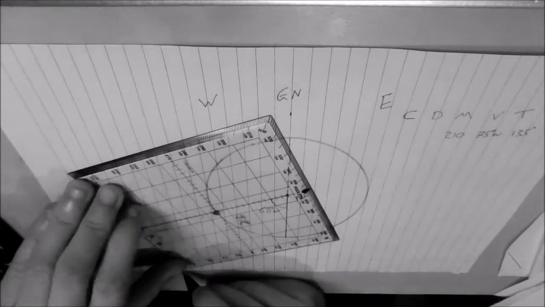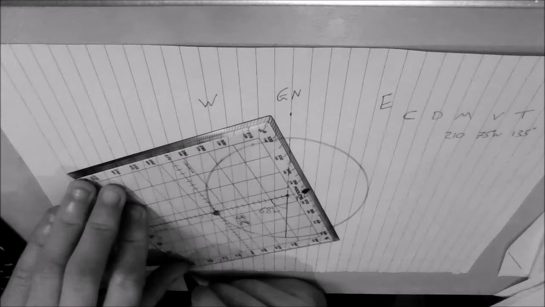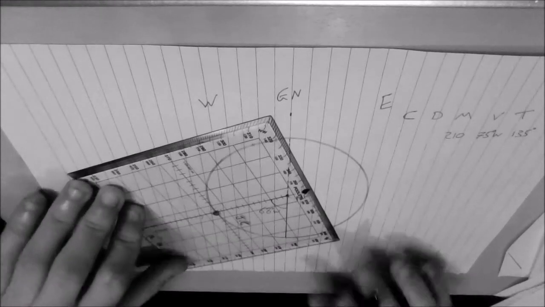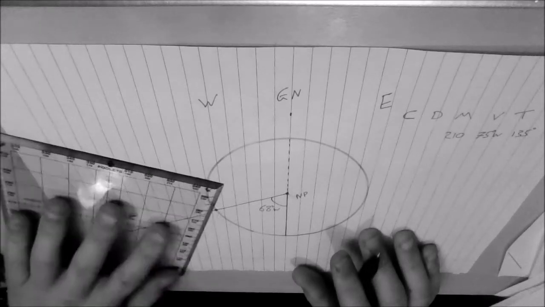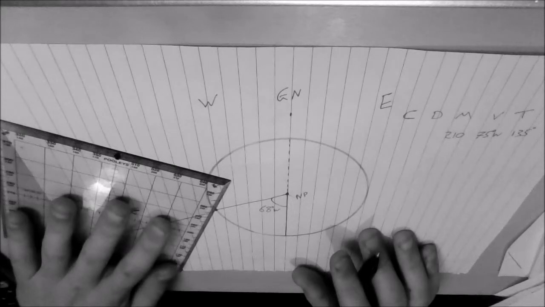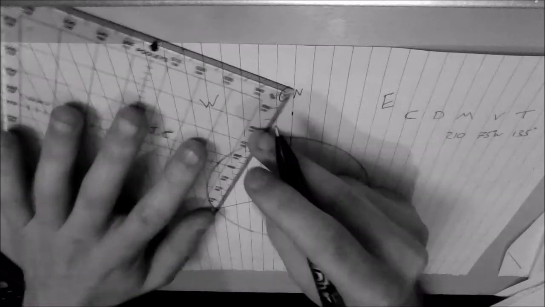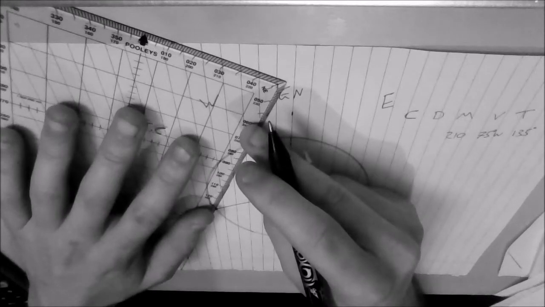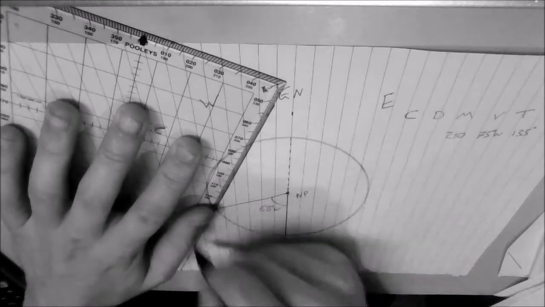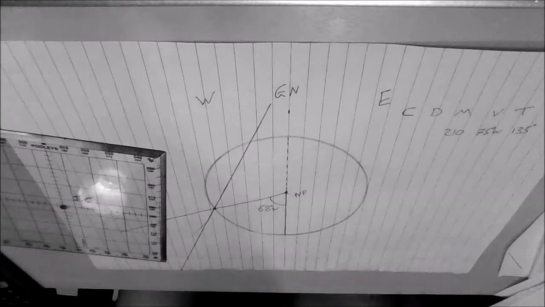So north is pointing inwards. And it nearly goes off the edge of the paper here, but just mark a dot line on there. Add your 135 on your compass. Now what we want to do is put a line through these two points. Let's extend it out a little bit. So that is our 135 degrees.